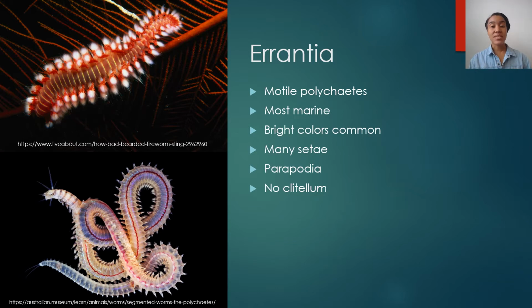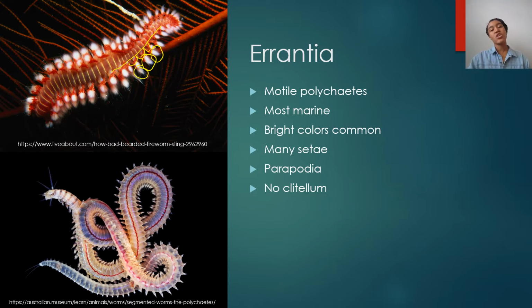They have many setae. So I had mentioned these kind of bristle-like hair projections, and one of the best examples seen here is these little white puffs, which are the setae on this organism. And these setae are on something called parapodia. And the parapodia are a little bit more challenging to see, but there you can see the main body that's here. And there are these projections right in these little areas, and they look like little arms.